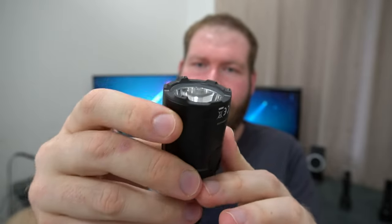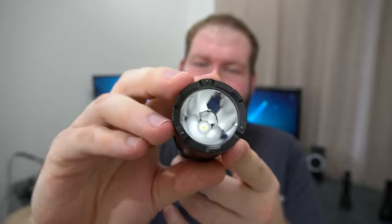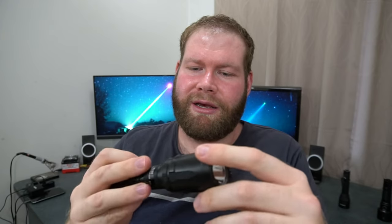Let's go through the light a bit. Got a nice attack bezel here, and then you've got these 3 points on it for breaking glass or perhaps someone's skull. You've got a smooth reflector, and NITECORE don't actually specify the LED, but it looks like a Cree XHP 35.2 high intensity in cool white. And the beam on it is perfect. Like, there's no artifacts whatsoever, and it's just so good to see.